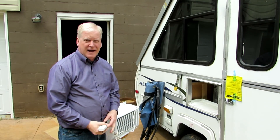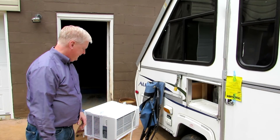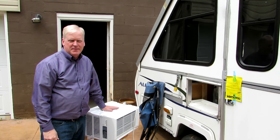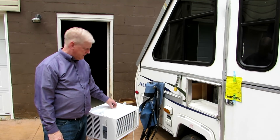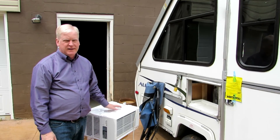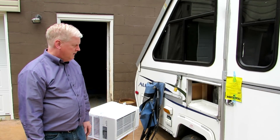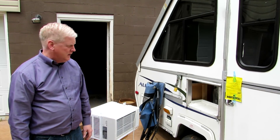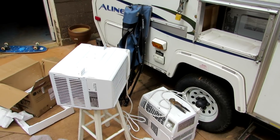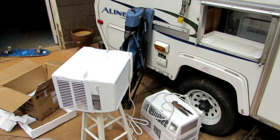It's a new year, time for a new air conditioner. As usual, I get an air conditioner around Christmas, and it's been in the box until now — it's April 20th. The old one on the ground here is no good; it got bounced around too much on the road. I've got a neat way of swapping them in and out that's pretty easy. Swapping the old one out was easy — I took out the screws, gave it a tug, and it fell on the floor, but it's already dead so it doesn't matter.